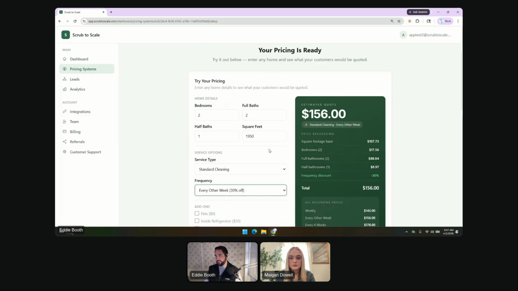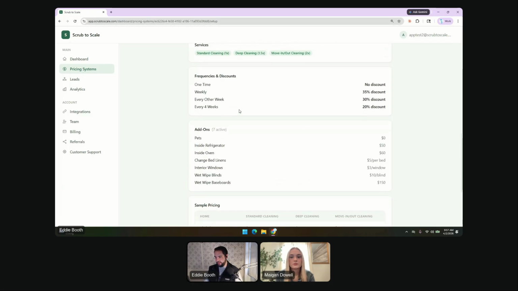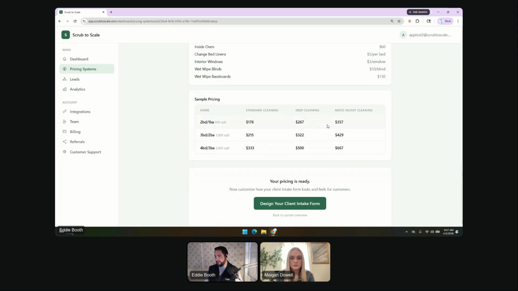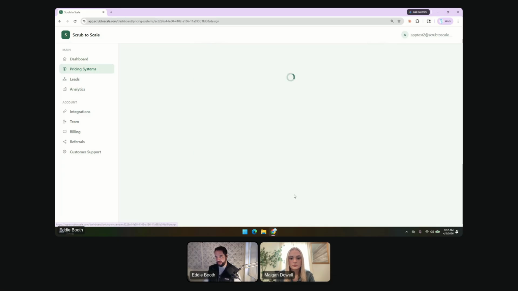So the last step here, after you go through and put different pricing variables in to see what that does to the quote, is an overview of all the 7 steps that we've done previously. So you can see again as a review. And once everything looks good, now we can start building the actual form that is going to go on your website.